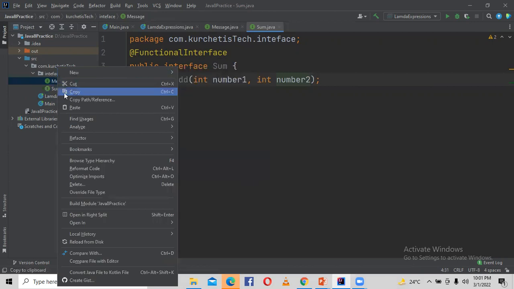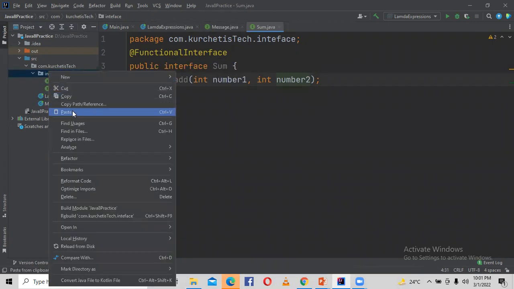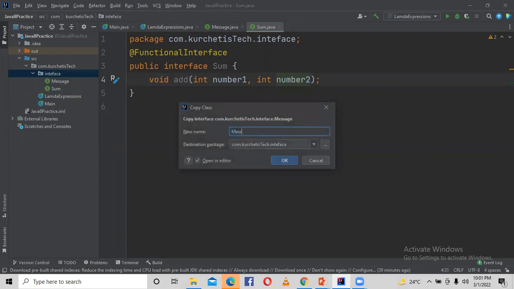Third functional interface, let me create. Again, I paste. In case you get any doubts in the middle about how I'm creating, you can comment and I will reply to your comments. Our next one is string length.